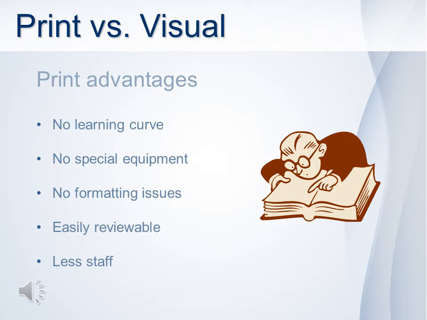Print materials can easily be reviewed again and again. Didn't get it the first time? Reread it. Need to refer back to the manual while you're working on a task? No problem. Print serves as a great reference. Video is more difficult to use as a reference, especially if the video isn't broken down into accessible sections.